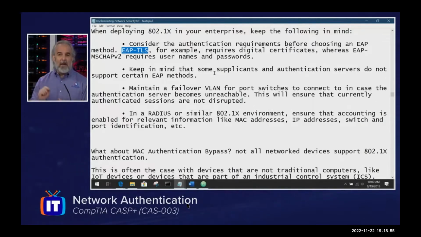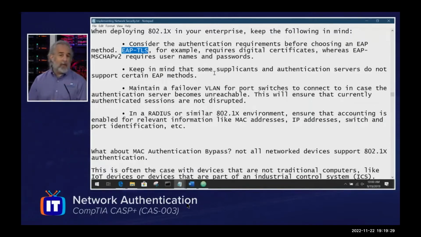We see EAP-MS-CHAP v2, as you see kind of right up there at the very end of that line, beginning of the next one. So EAP is paired with, bound to, additional solutions that will leverage the EAP framework and allow them to be integrated into our authentication thought process over time. Smart card use is deployed this way for the use of certificates for authentication, for instance, using EAP to drive that, as are many other solutions. So it's a very extensible and expandable container that allows us to add additional capabilities. That's how you should think of it.